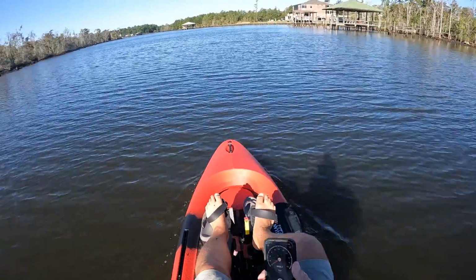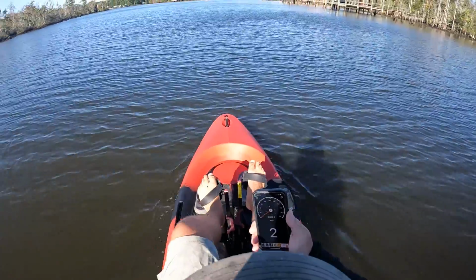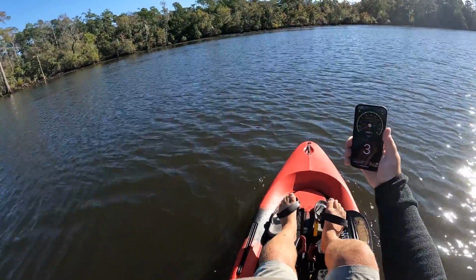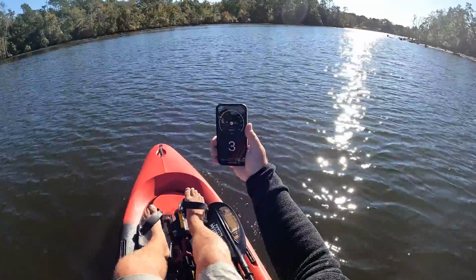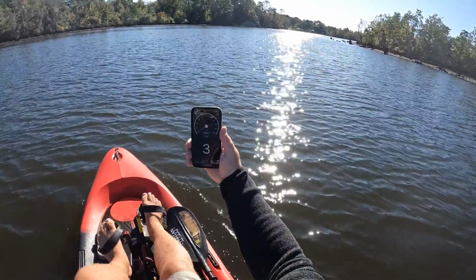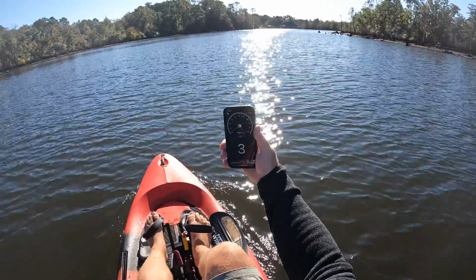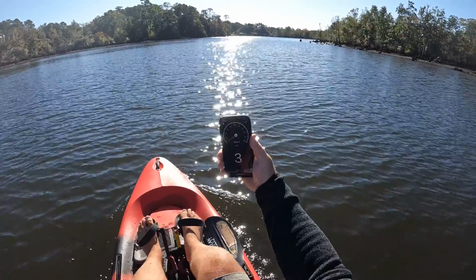All right, now we're gonna turn this thing around and we're gonna try to get into a sprint. We're gonna go ahead and go into a sprint. So somewhere around 3 miles per hour. Let's see if we can get it to touch 4. There we go, got it to 4. So it's sprinting somewhere between 3 and 4.